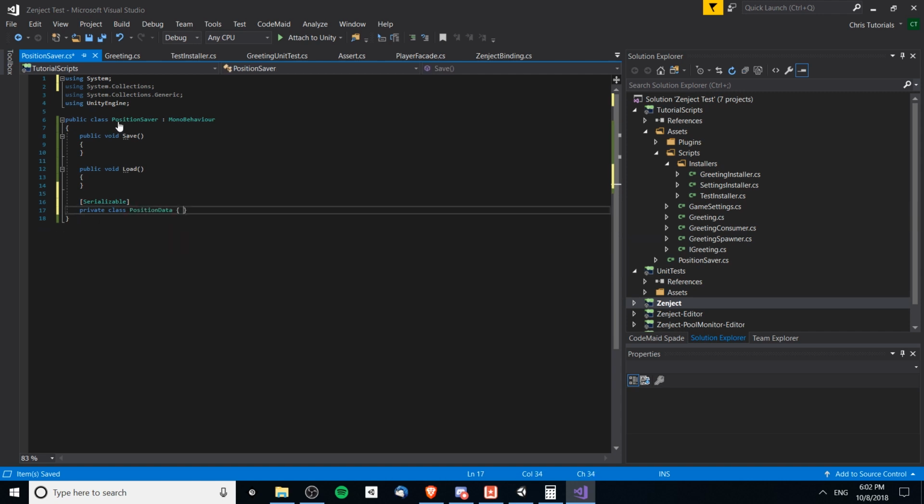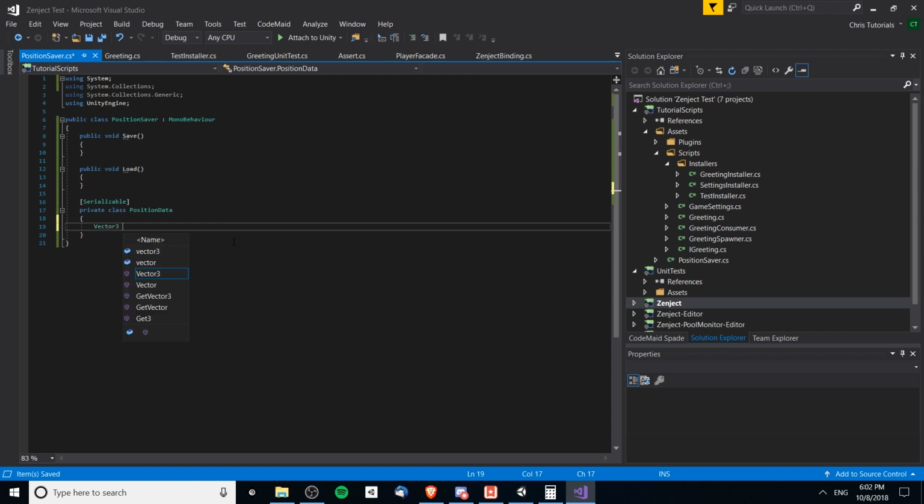The reason we do this is that you can't really serialize a MonoBehaviour directly, out of the box at least, because MonoBehaviour has a lot of extra non-serializable stuff. So we just want a class where everything can be serialized properly, and then we'll serialize the data as a PositionData and load it as a PositionData, where the MonoBehaviour script will actually use that data. So the PositionData is going to take a Vector3. And that is going to be public Vector3 transformPosition.